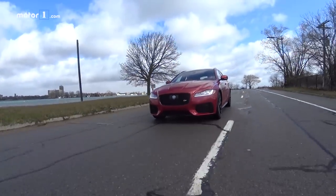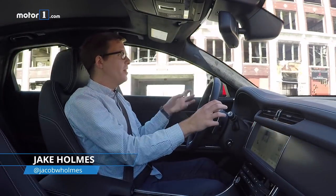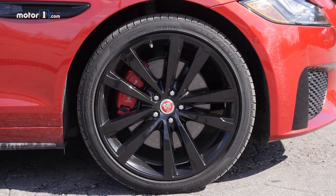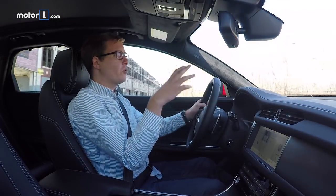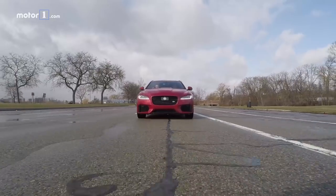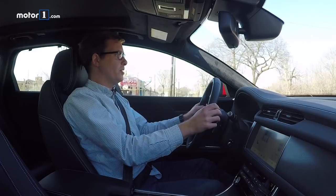I really like the way the Jag looks. I like modern Jaguar styling, and I think this is a really elegant, classy design. This one is a little on the sportier side since we've got the black wheels and black trim on the red paint, but this is a great looking car. I had a random guy on the highway wave and give me a thumbs up. The guys working at the car wash wanted to ask all these questions about it and said it was beautiful, and I agree.